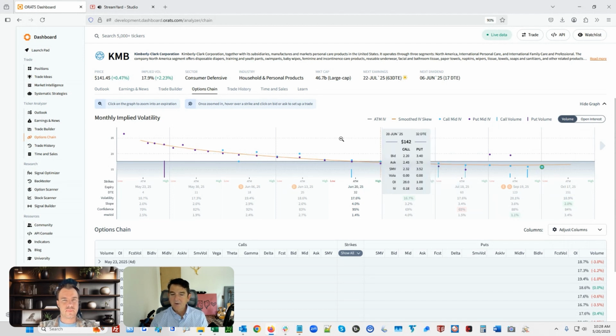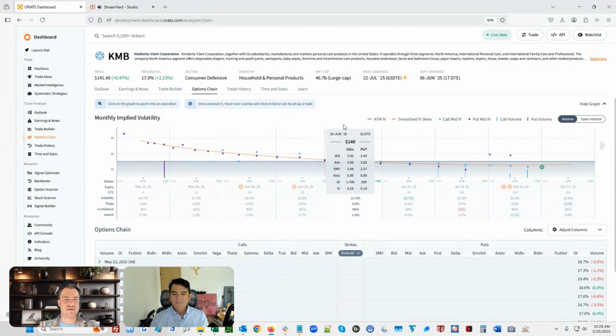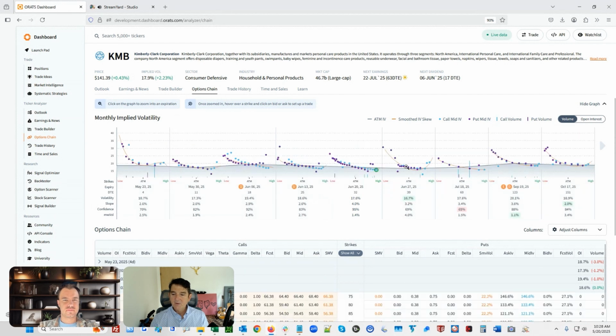Right. You see that, Heather? Yeah. Typically, you'll see both the wings kind of going up, but it kind of flattens out. It's like a left skew a little bit. So you'll see a smile like this sometimes, but sometimes you won't. But anyway, I like this call on a number of levels already. So I think this will probably be one of the trades that we put on here.